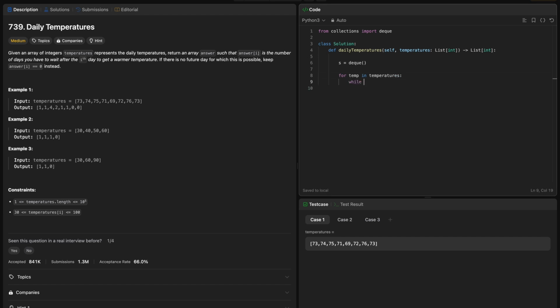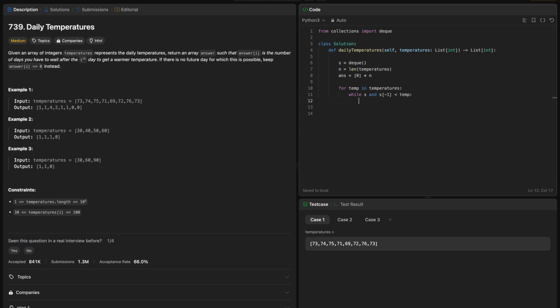While there is a decreasing sequence inside the stack, so while the stack is not empty and the stack top is less than the temperature, let me have an answer array. Answer is equal to 0 times n, where n is equal to the length of temperatures.